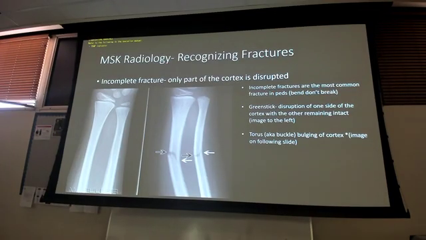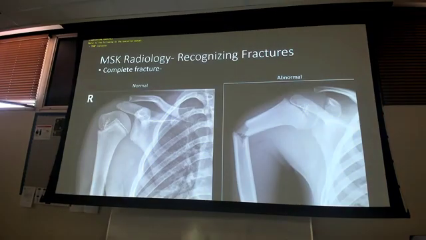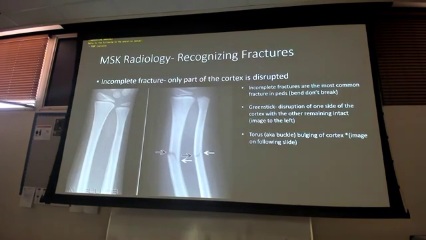Alright, let's talk about incomplete fractures now. So complete fractures go all the way through the bone. Straight through. All the way through. Both cortices, straight through the bone, and maybe a couple of pieces, we have a complete fracture. Okay? Incomplete fractures. We'll talk about torus in a minute, but incomplete fractures are fractures that start but don't go all the way through the bone. This is still one piece. This is still one bone. Okay?